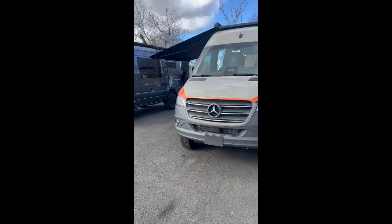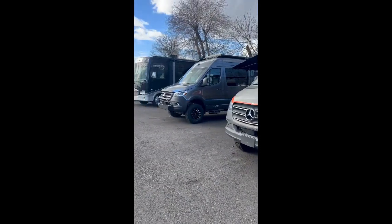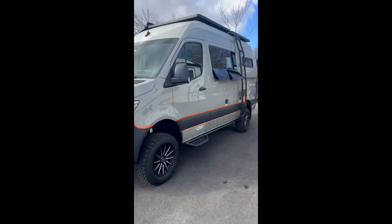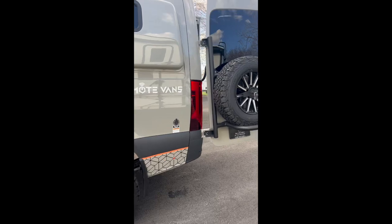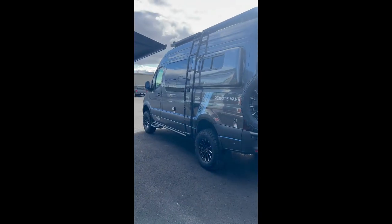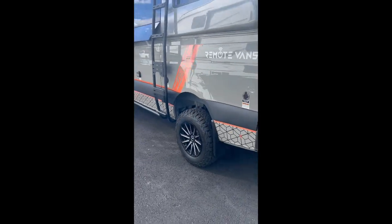Okay, we're going to start on the outside. We're going to start with the Friday and then move on to the Oasis. First big obvious difference, the Oasis is going to come with the bumper, a little different aesthetic look to it. Same roof rack system, same ladder, same spare tire carrier. Also going to have the same running boards, same wheels and tires.